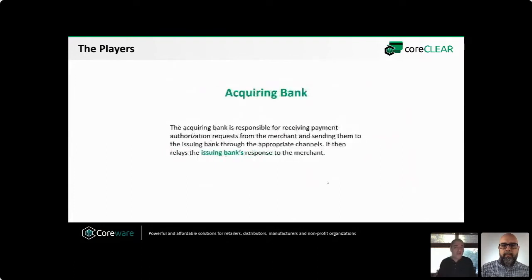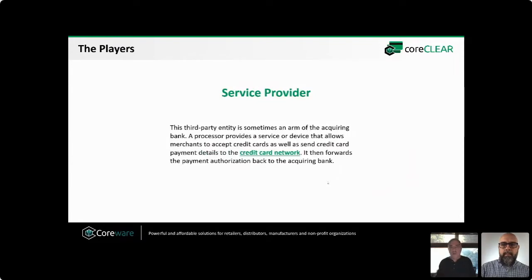So the acquiring bank is really who you're dealing with at the end of the day, and you're dealing with them through a third party, because you're typically not working directly, even though you get money in your bank account, right? So you may be banking with First Citizens Bank, as an example. That's a regional bank that you, as a business owner, have your business account with. But your credit card transaction, the money is deposited into your business account, but it's actually going through that acquiring bank. And to get to the acquiring bank, you've got to deal through a service provider.